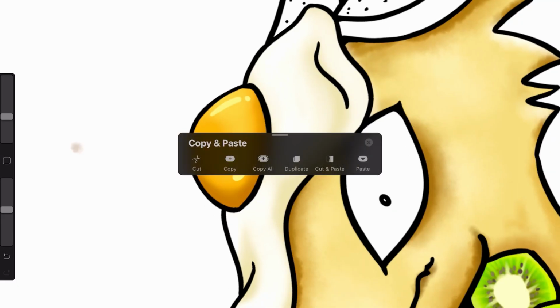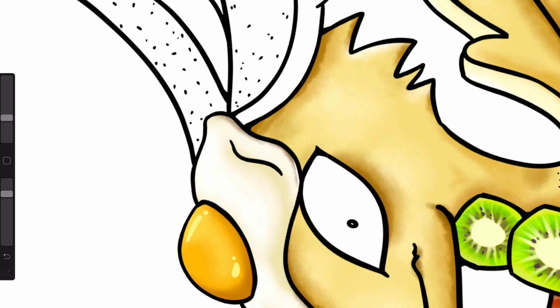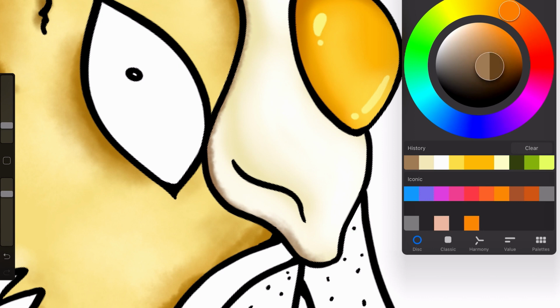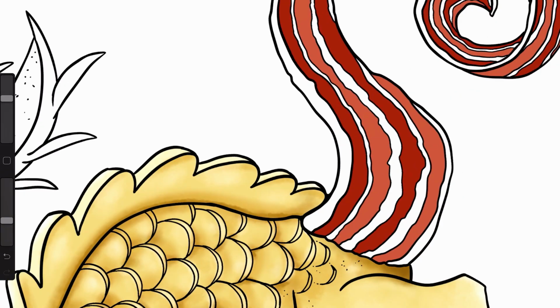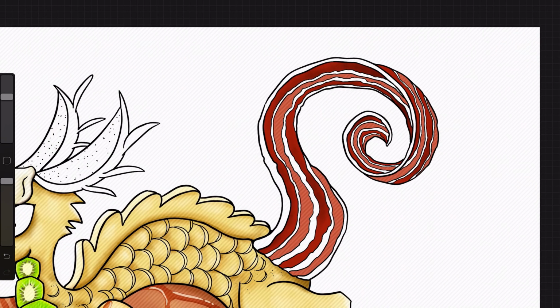Now for some strange reason, I'm just really proud of that egg. I just think the colors in the yolk just really look accurate and bright, and the white parts of the egg, I used that same textural brush to just give a slight crispiness around the edge of the egg, and I think it looks really cool.